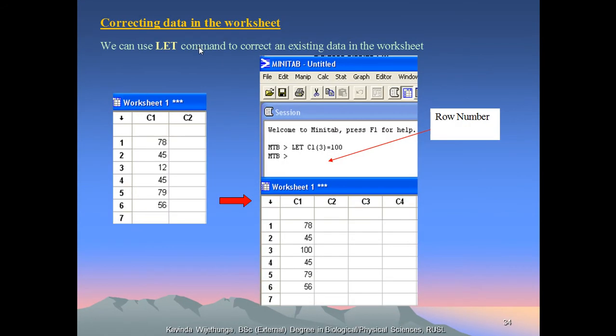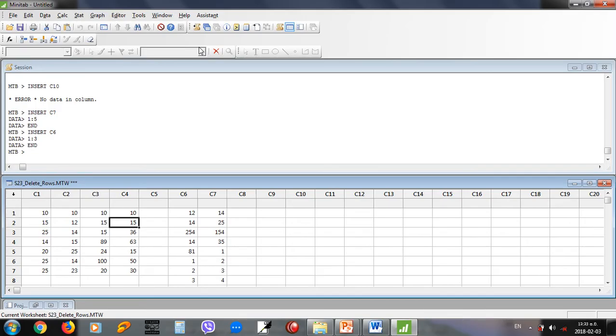Right. Then correcting data in the worksheet. Yes, suppose there are some mistakes in our worksheet. So suppose this 30 is wrongly entered, so we have to correct this to 100. So how can we correct this? What is the column? C4, then the row is 7.